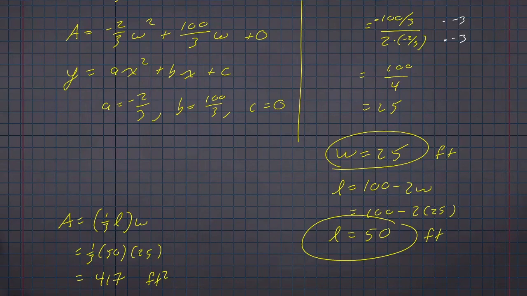All right, so a couple of different approaches that you can take to finding the vertex when the numbers start to get to be kind of ugly. The result is the same either way. And the key idea, once again, is that when you have a parabola that opens upward, the vertex is the minimum value of the function. And when you have a parabola that opens downward, the vertex is the maximum value of the function. So if you have a situation that is asking you about maximum or minimum, you can find the vertex in order to answer that question.